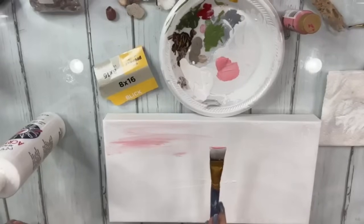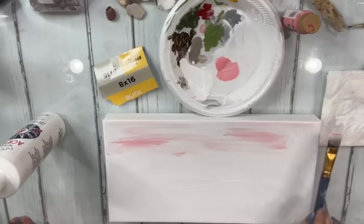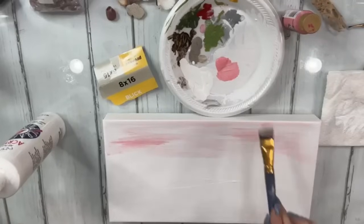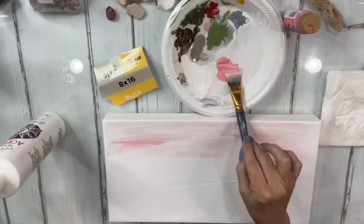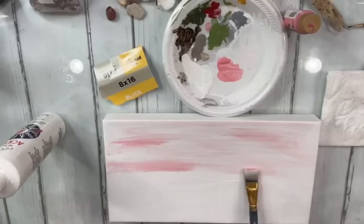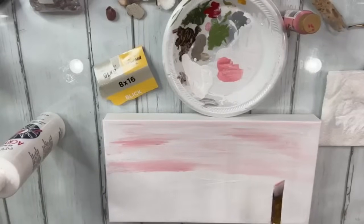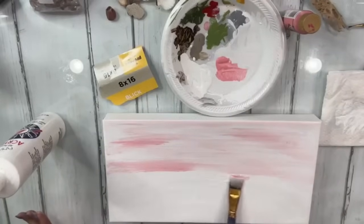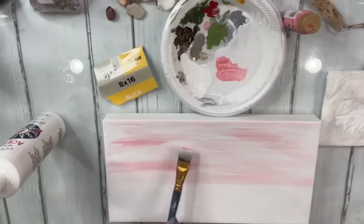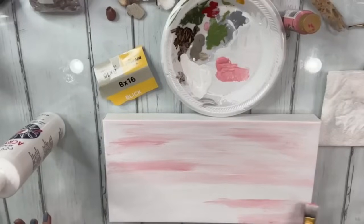So what I'm gonna do is I'm laying my brush almost flat, okay? And I'm just sliding left to right to add in some of this cactus color. It's not a cactus color, really. Cactus flower is the name of the color. And just slide in to your desired effect. So it's mixing in with the white and minimizing a little bit. So you want to have a little bit of highs and lows. You don't want it to be all one color. You want to give it some personality and just kind of create how you want it to look.